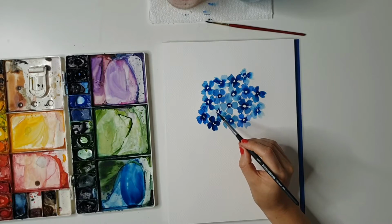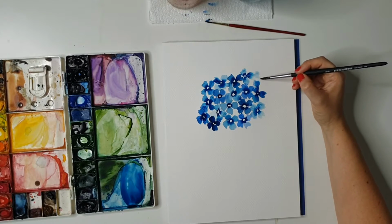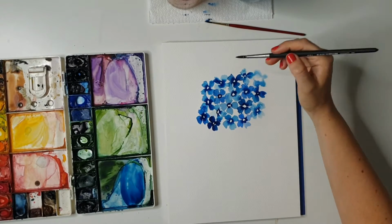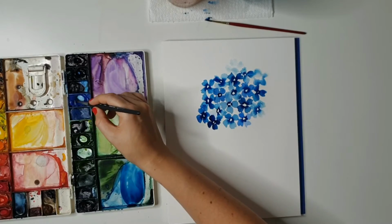You can also see where the effect of the contrast is. You know, this is why you need some really light values, because we're going to put the center detail in and it's going to bleed out. So you really want to have that contrast of the lighter petals and then the darker centers.